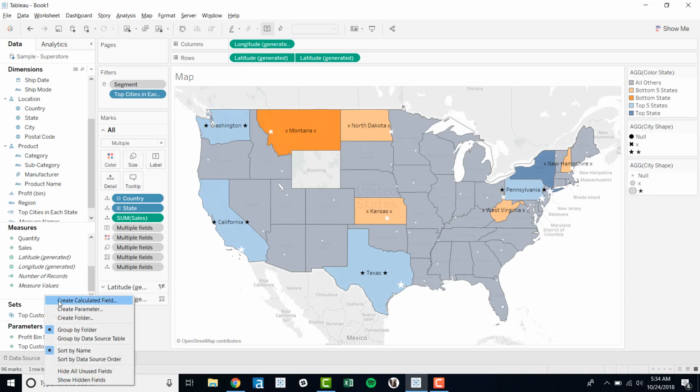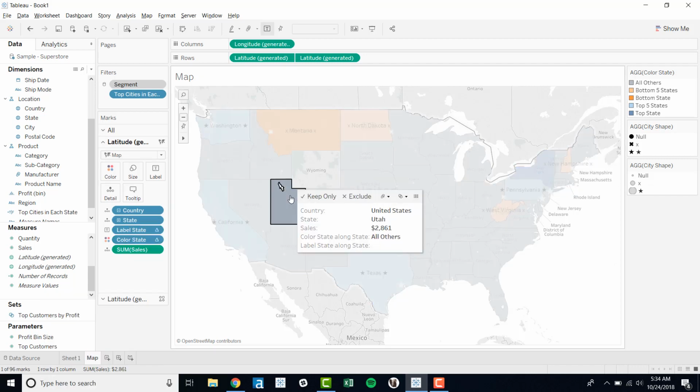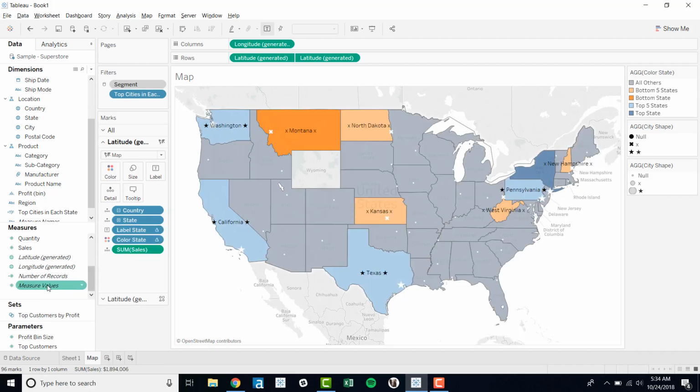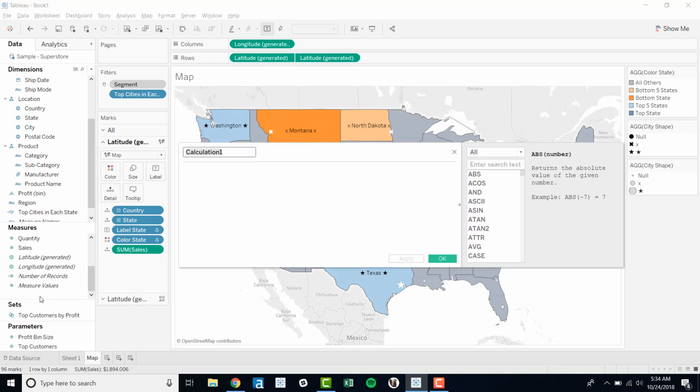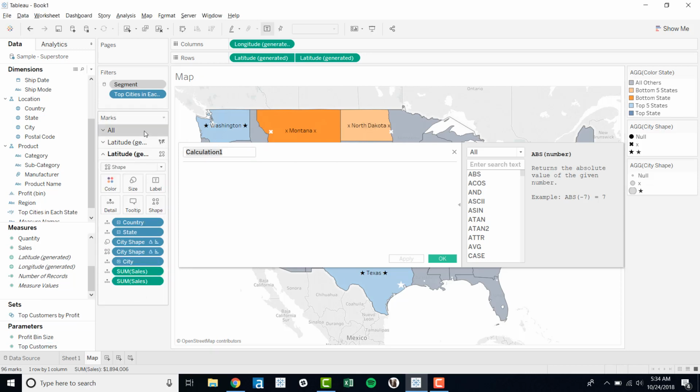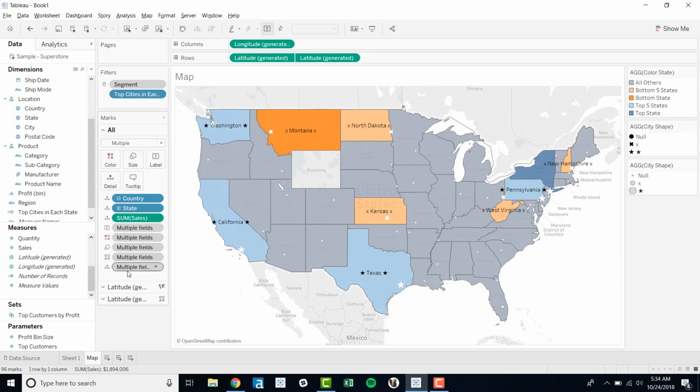So 10 is a small number. We see 2861 here. I'm going to think that 10 in Utah specifically might be number of cities altogether after the filters are applied. So let's see if that might be it. So if we just even wrote an inline calculation and said by state, count the distinct cities.